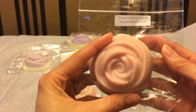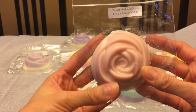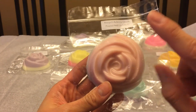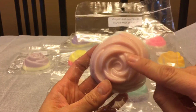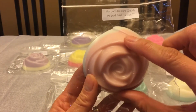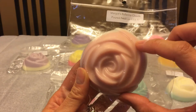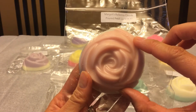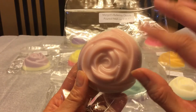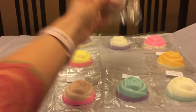This is just a really good coconut bakery scent. It's really lovely. I can see this being a really great thing to mix and blend with other scents, because that coconut marshmallow cream pie is very creamy, but it's not overpowering. So I could see this being a good one to use to mellow out something that's maybe too fruity or too tart. I could see this cutting and blending with that really nicely. So I'm excited about that one.